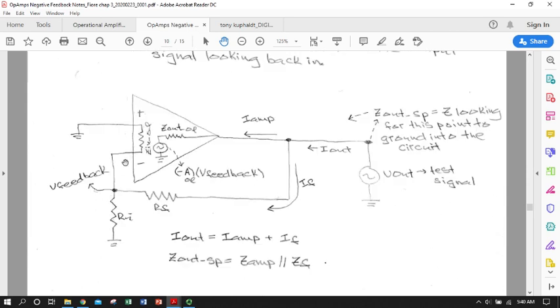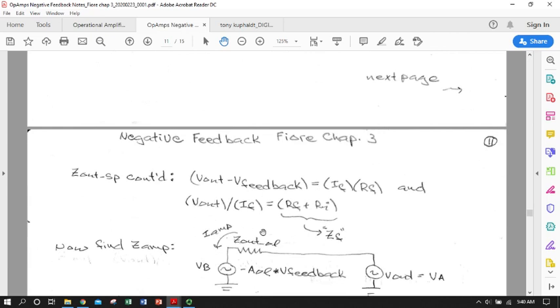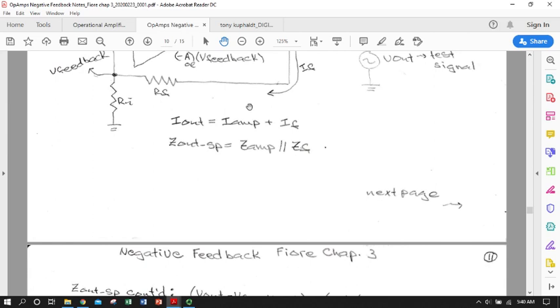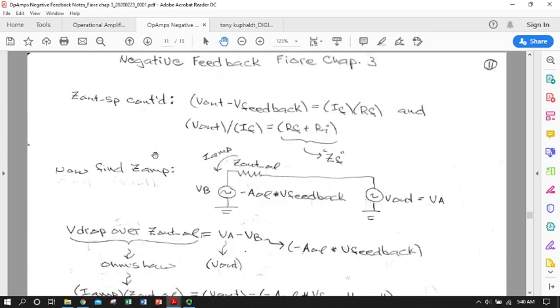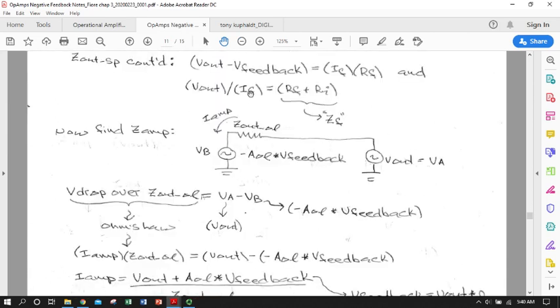So that basically is, you can only say that if you don't have any significant current going up through here. We've already said that in most cases Z in open loop is pretty big, so that's a fair assumption to make. So we can say that IF going through RF is the same as the current going through RI. So these two are in series with IF flowing through both. So that makes it pretty darn easy to get our ZF, our equivalent path to ground through the feedback network. So that's kind of trivial.